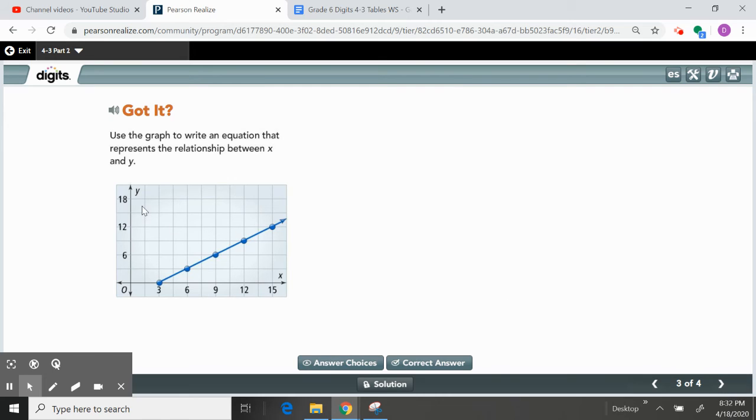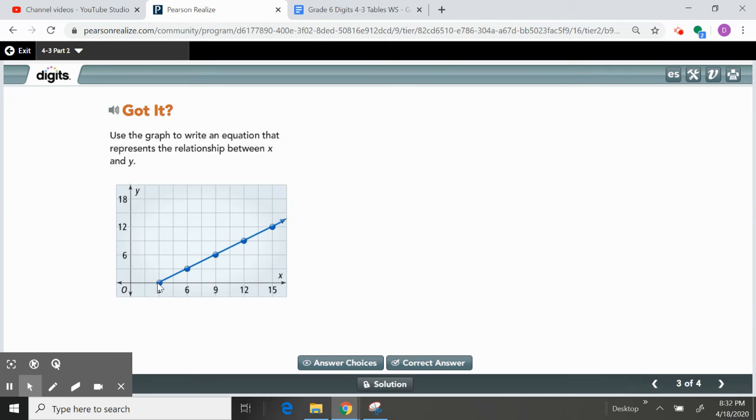Screen 3. They want you to figure out what would be the equation that represents the relationship between x and y. So again, you have your points here. Now here you have to be able to fill in those missing numbers. So 0, 6, 12, 18. Looks like it's going up by 3s. 0, 3, 6, plus 3 is 9, 9 plus 3 is 12, 12 plus 3 is 15, 15 plus 3 is 18. Yeah, so I have to remember that here we're going up by 3.